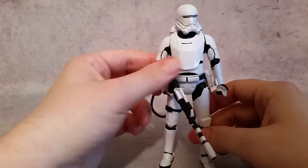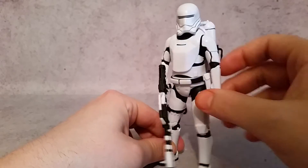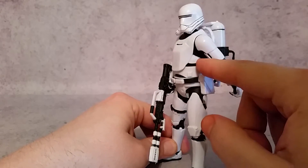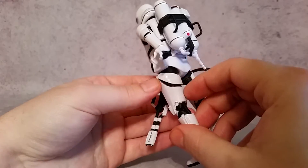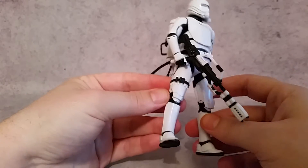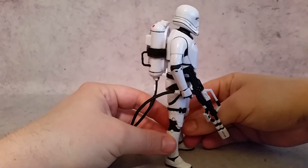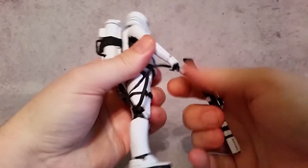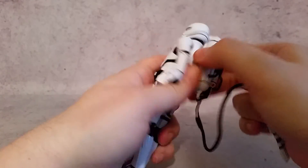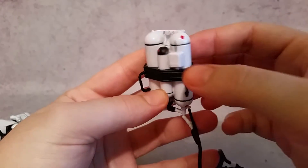As far as some of the details, you can see the black and white breaks up all over the place. He's even got armor up in here, and these little side pieces here in the back to cover up the thigh. Very cool — I like all the black and white all over the place. Now as far as the accessories, I'll go ahead and pull this out.